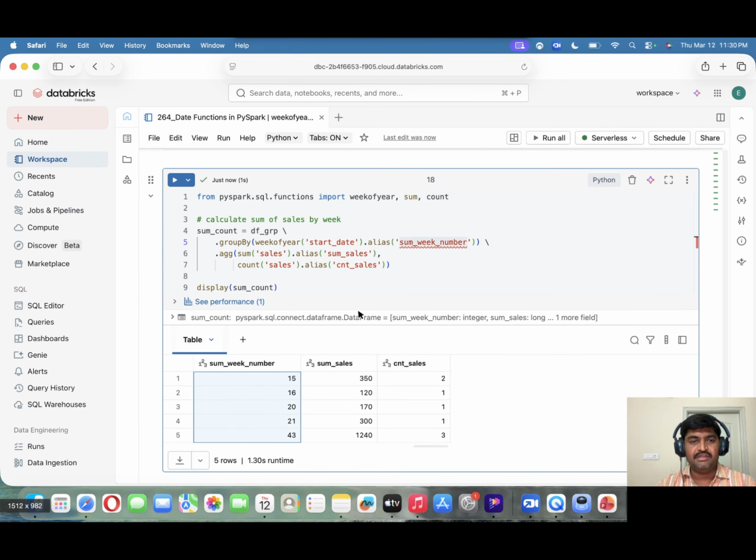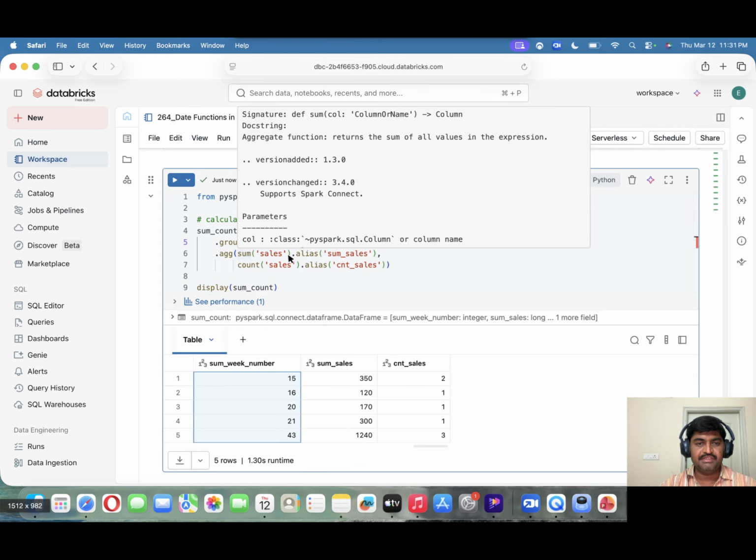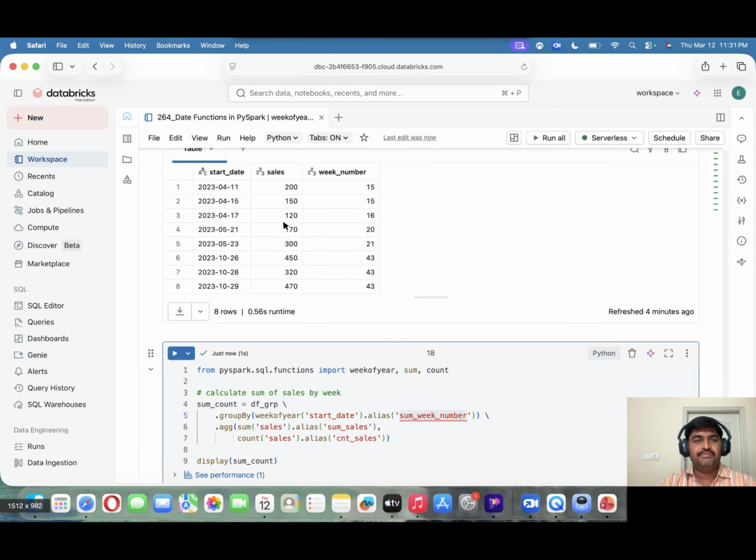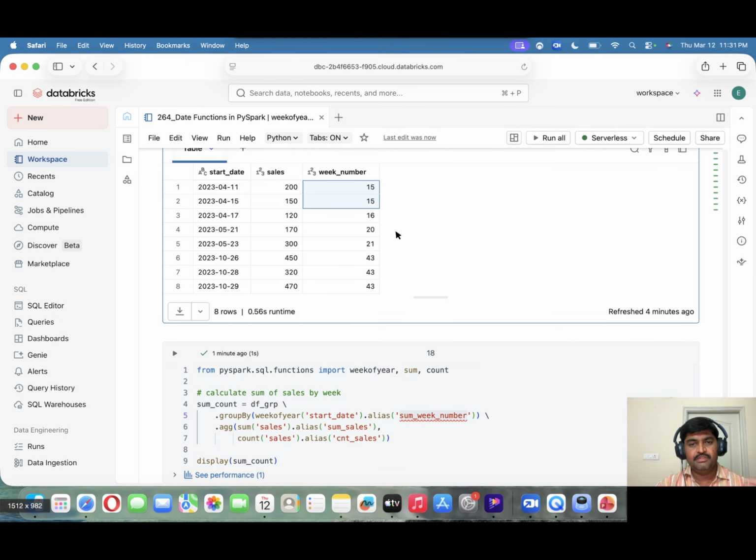So next, on top of that, for aggregation, first I gave sum of sales. If you see from this, I gave aggregation on week. If you do group by on this particular column, here we have two 15s.